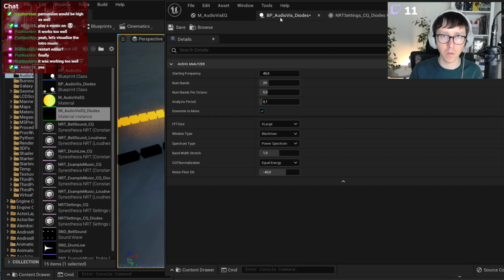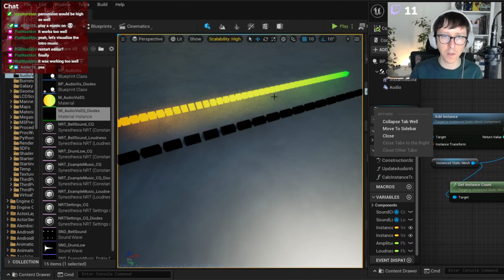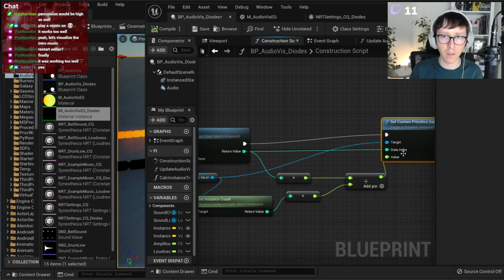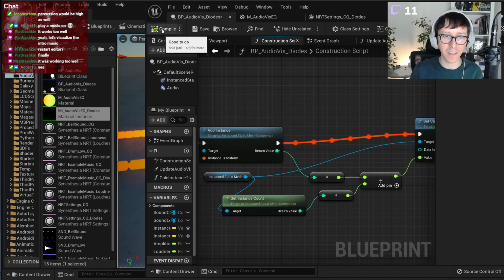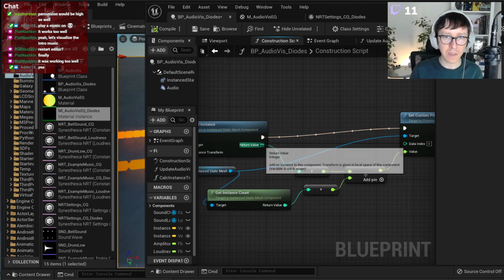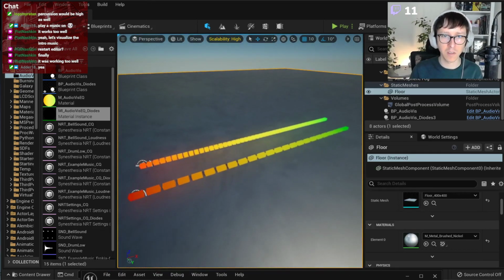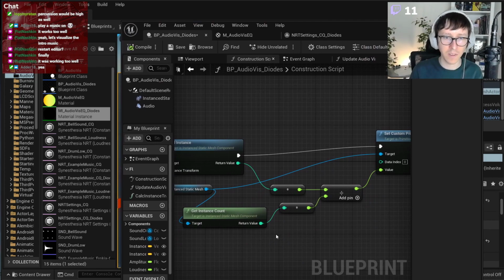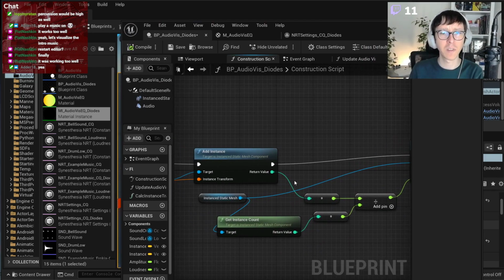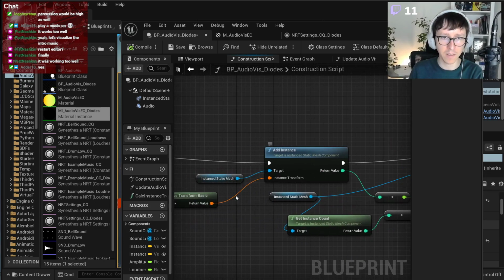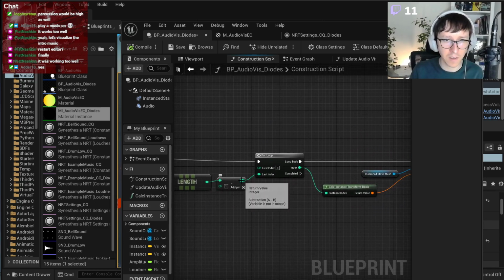Oops, data index should be 0. Okay. So yeah, instance index divided by the total number of instances.